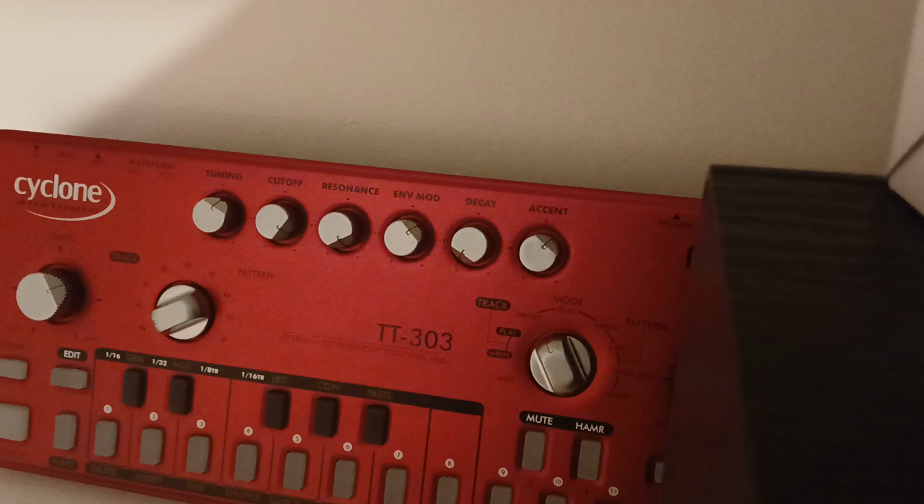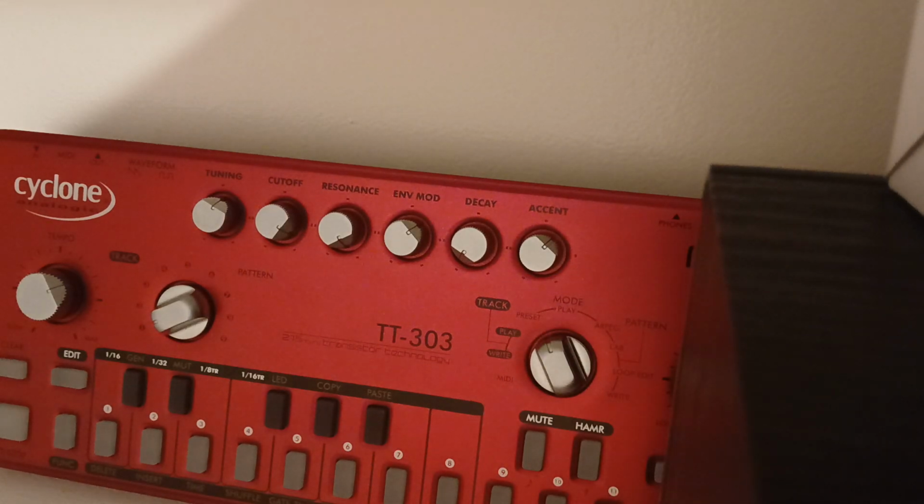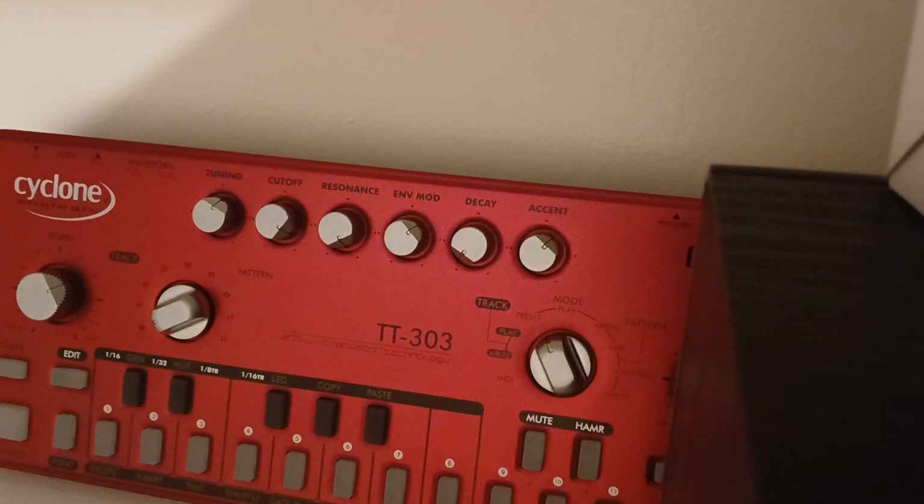Well, it's been discontinued, guys, and it's not marked as discontinued on their website because they still have a few they're selling. But that makes me believe the rumor's true that they're coming out with a Mark II version where they add like real MIDI to it. So my guess is it's either going to be maybe like $5, $10 more and add real MIDI, or it might be $100, but now they've added more polyphony and MIDI. I don't know which one of those will be true, but one of the two will be true.